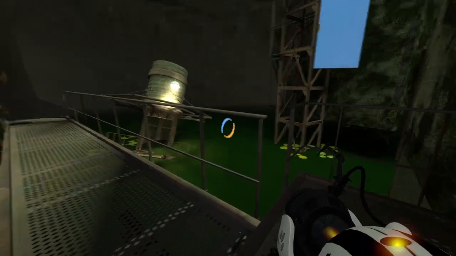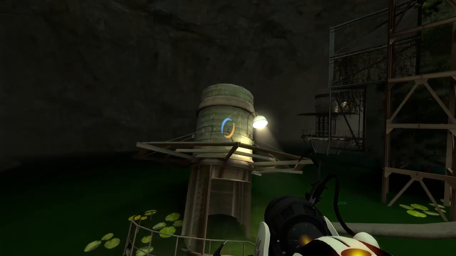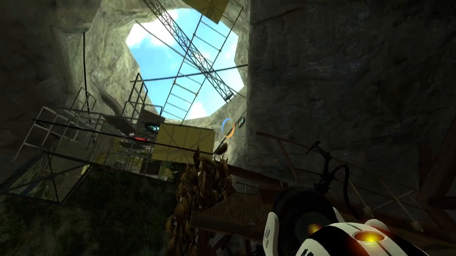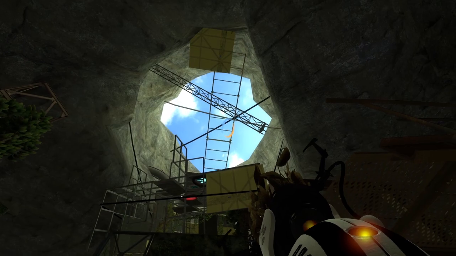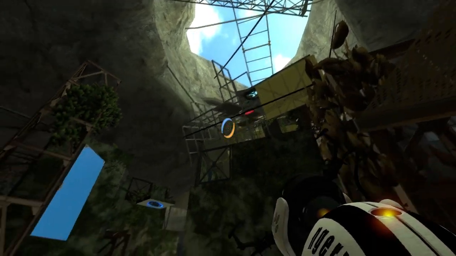Which means you want me to go that way, which means I need to go look this way first. Out here is a wrecked elevator. There's that exit we were looking at before, and a beautiful blue skybox. We are really close to the surface. I do really like seeing a proper skybox like that in a portal map. It looks so wrong, but somehow so right at the same time.